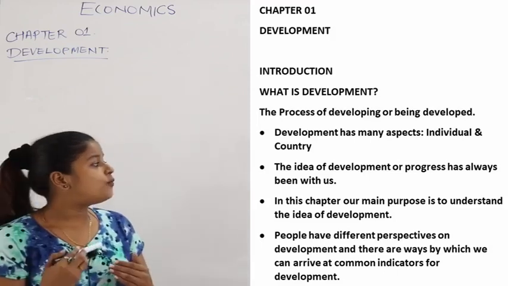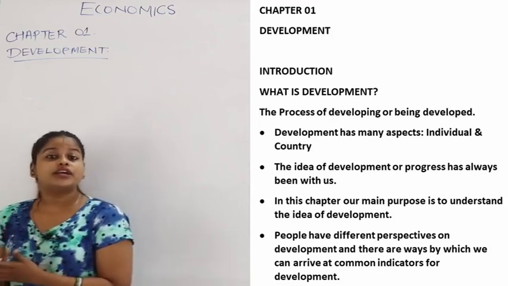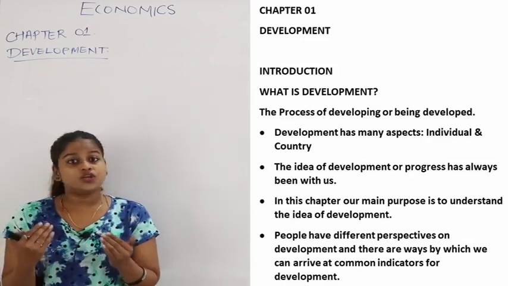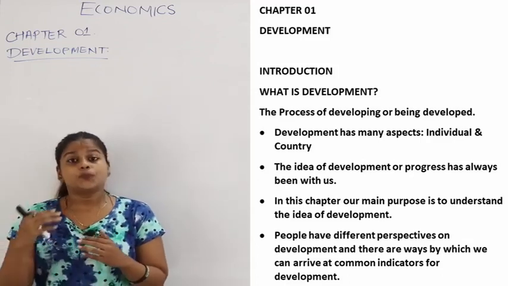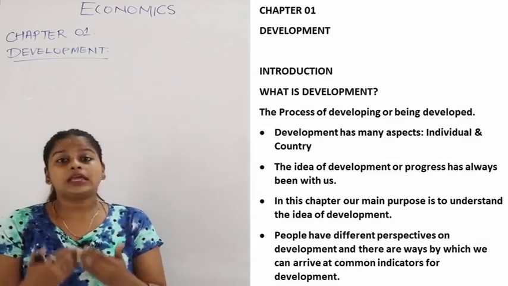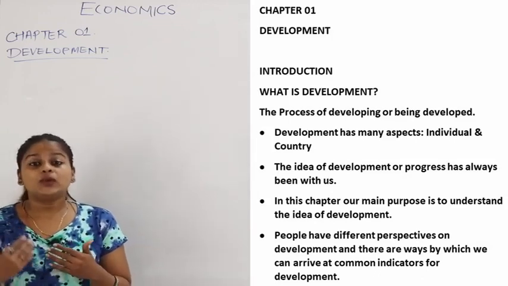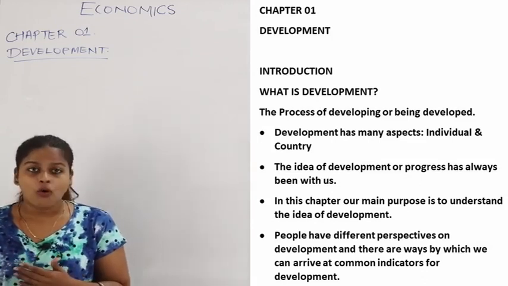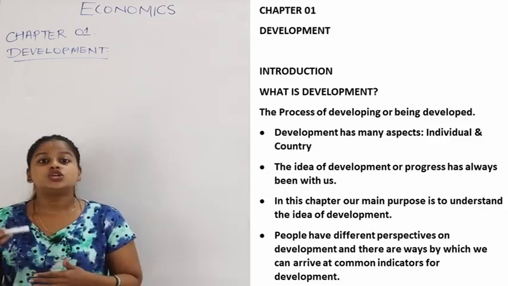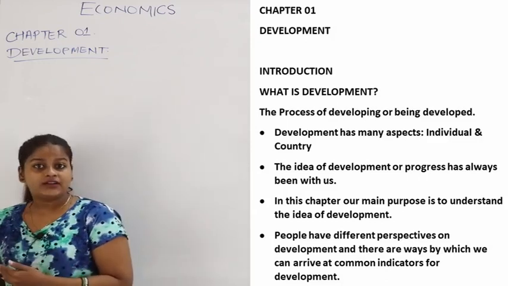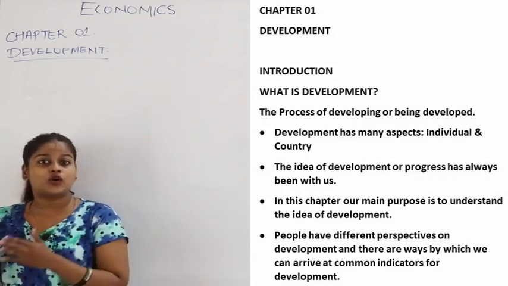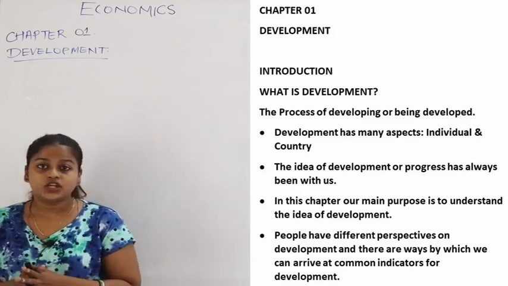Now, the idea of development or progress has always been with us. Talking about history, if we hadn't developed from the past to where we are now, our country wouldn't be where it is right now, okay? Because of the developments that took place in the past, we are where we are right now. And if we keep on improving and developing, we will surely move ahead and develop even more. So, in this chapter, our main purpose is to understand the idea of development, okay? We will learn how we can develop in different aspects, and we will understand why development is necessary as we move on to each of the topics given to us in this chapter.